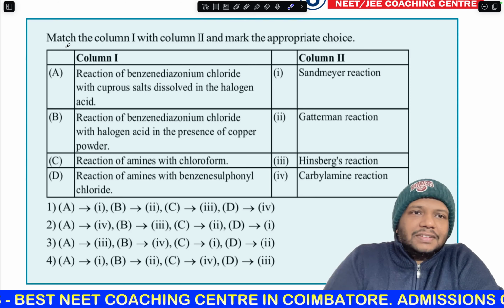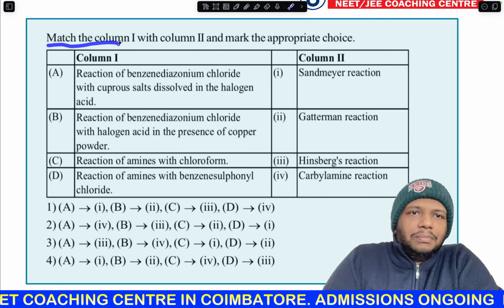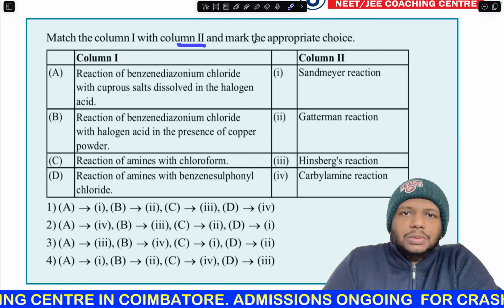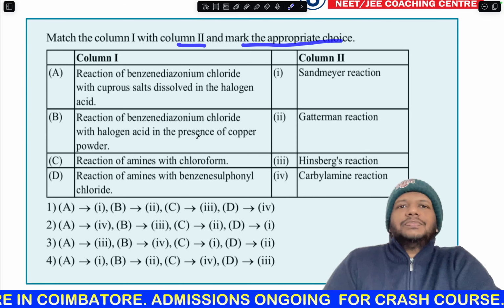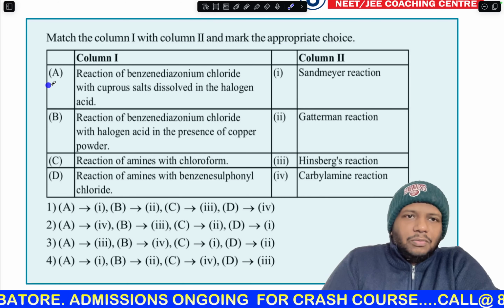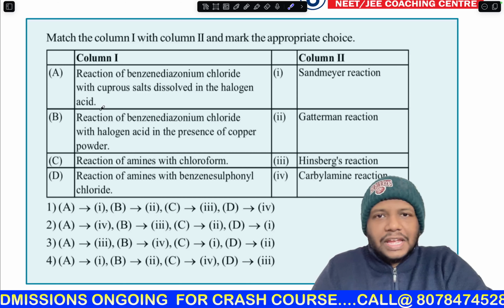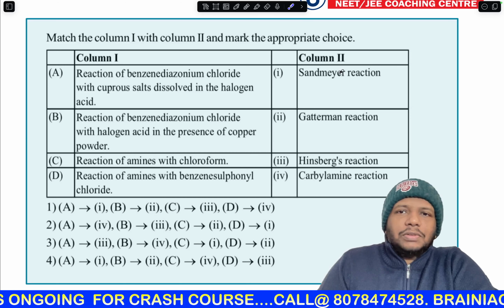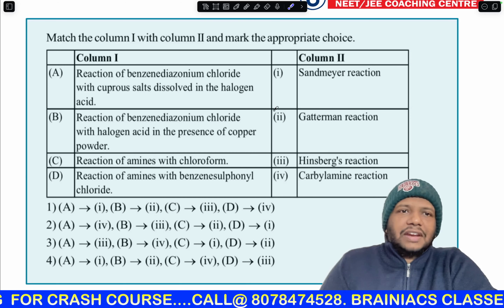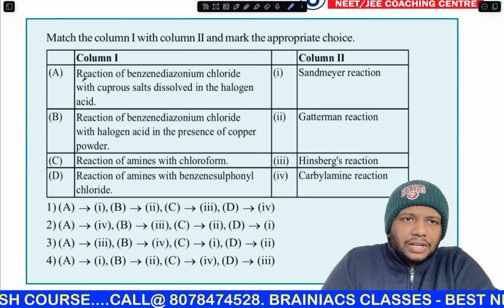The question here is, we need to do a match the following between column 1 and column 2 and mark the appropriate choice. In column 1, they have given a description of the reaction, and we need to identify which reaction this particular one is. Let's go through the reactions.